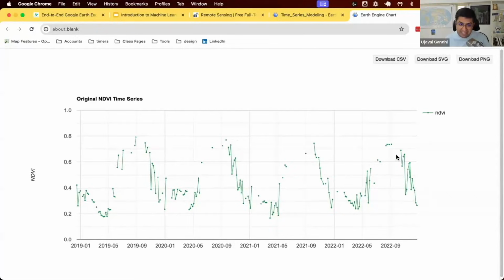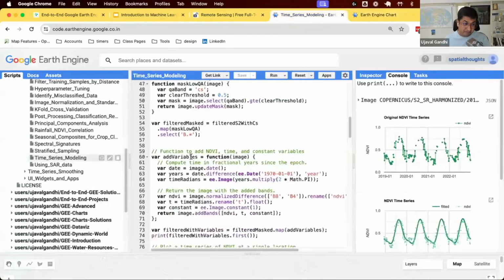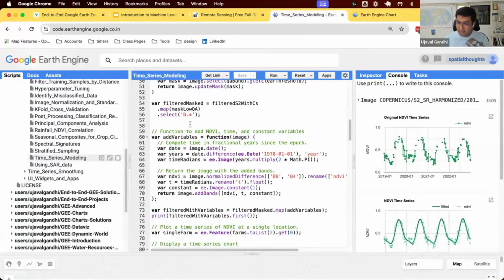If I want to incorporate each image's bands into my learning, I'll have 12 bands for hundreds of images, and that doesn't scale well. So instead of adding bands for reflectances for each image, I'll say, can I just model this using some function? Most of the time, NDVI looks like a sine wave or a cos wave. So can I fit a sine wave to this? This is also similar to Fourier transforms, where you have any signal and you decompose it into the sine and cos waves of a particular signal. So can I fit a sine curve to it? And you can fit this. The code is available here. You can just copy paste the code.